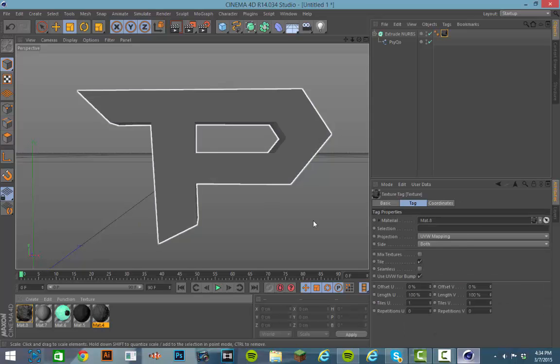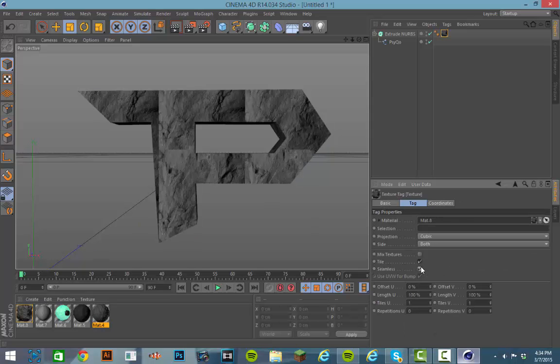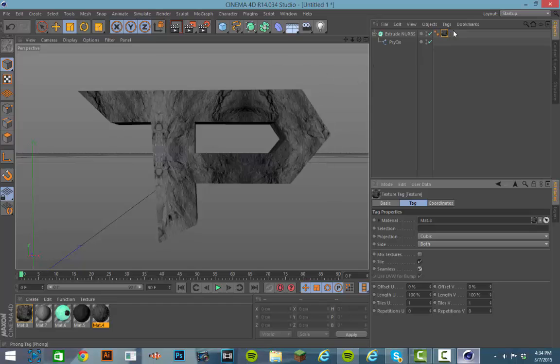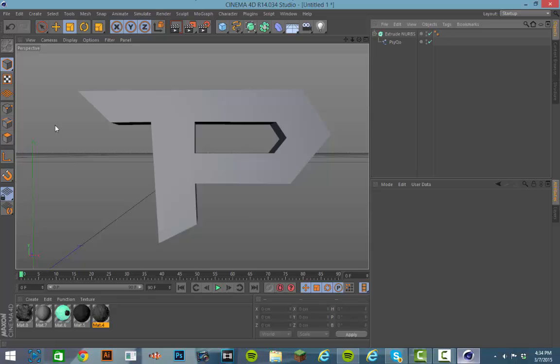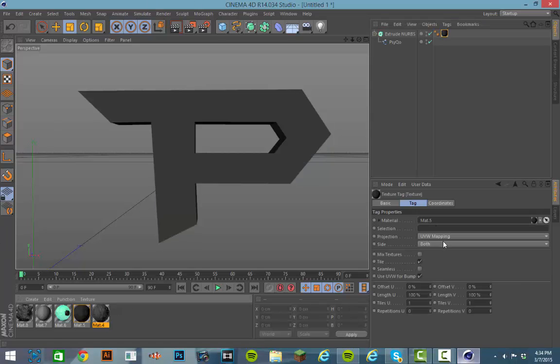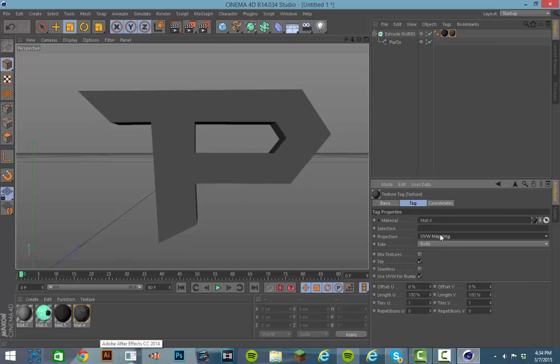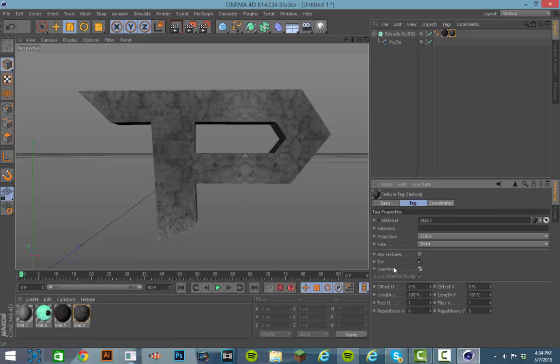And let's see, do I need this one? Oh yeah, I like that one. That one looks good. Maybe this one. Cubic seamless. Okay, yeah, we're going to use that one. So we can get rid of that. And what is this? Okay, yeah, no, I don't need that either.